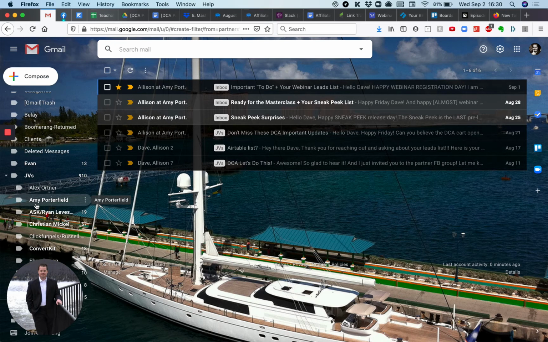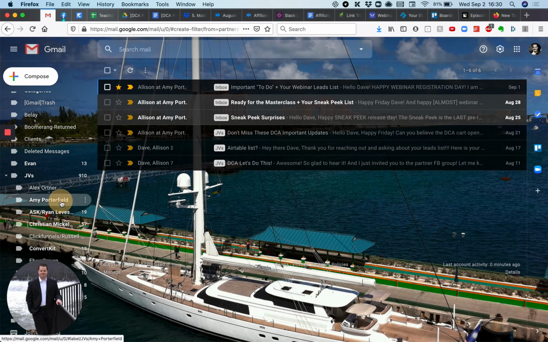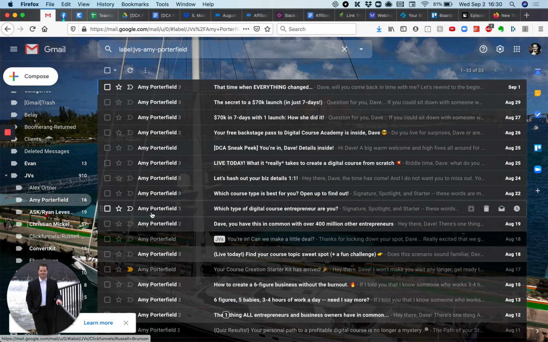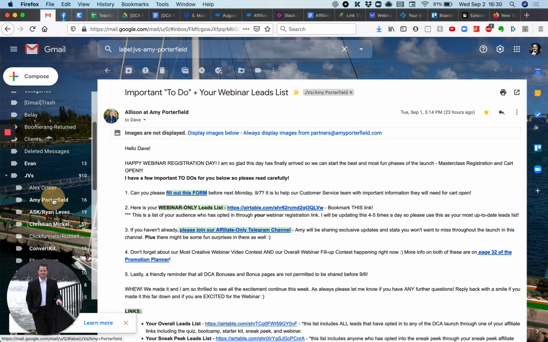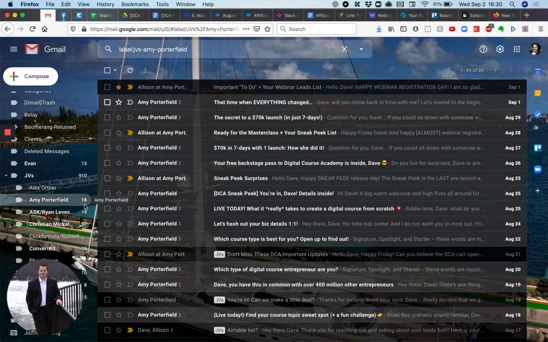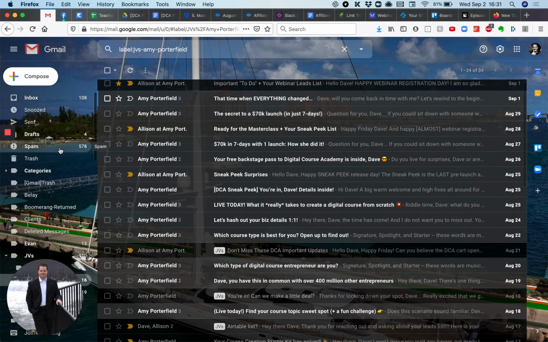And for some reason, it takes Gmail a few seconds to make this happen. But you'll see that this number here, 14, should go up to 16 because a couple of those unread ones popped in there. See, now it says 16 over here because now they're all in there and they're out of my inbox, right? It reduced some of the clutter in my inbox. So that's just what I want to show you, filters and folders.